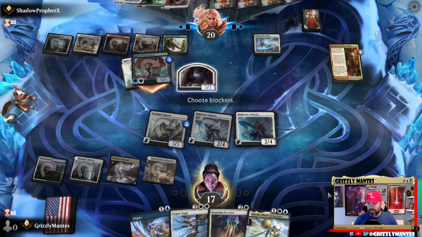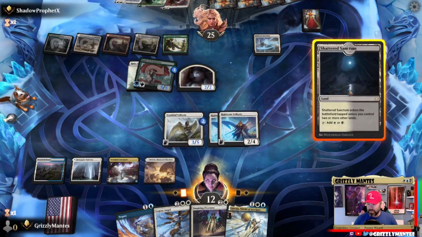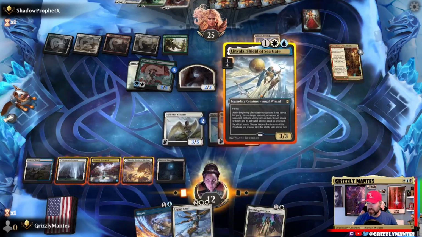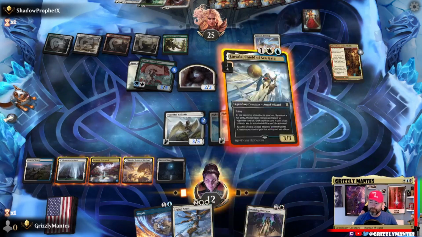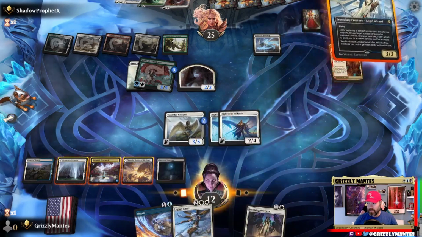Here he comes. No blocks here, kind sir. Who's the biggest butt we got? Alright, Sanctum's not bad. It does allow us to play a 3-drop. It does allow us to play Linvala and maintain everything else. Or... I'm debating between the Overseer and the Linvala.